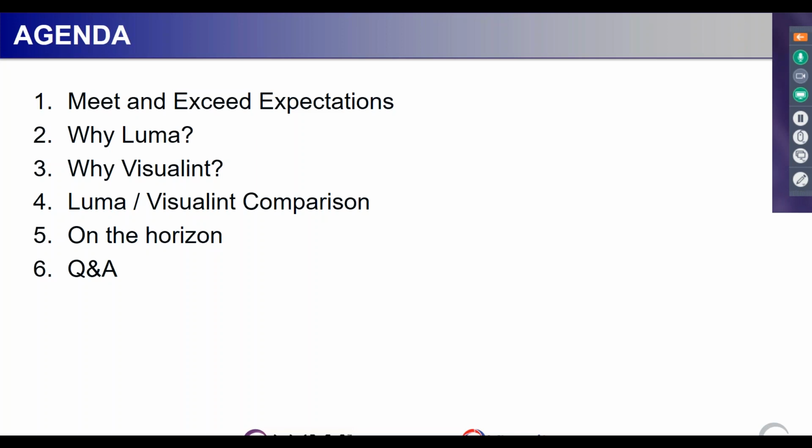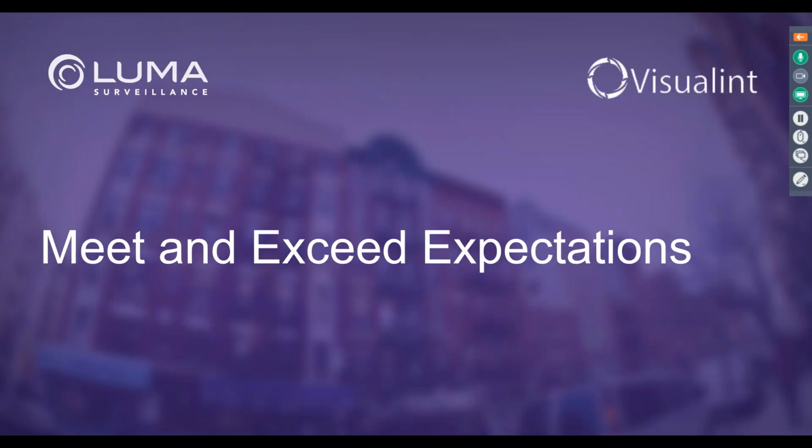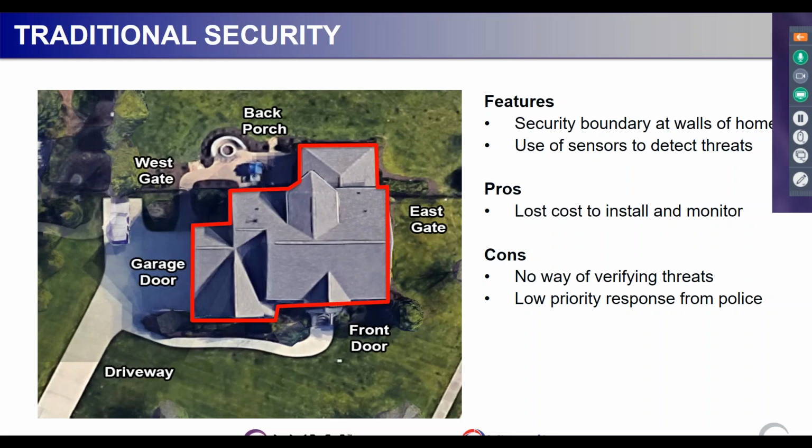Before we get started comparing Luma and Visualint, I do want to talk a little bit about how you talk about surveillance and security with your customers, and how you can meet and even exceed the expectations of the customer when offering them a solution. So let's move forward. Let's talk a little bit about security and surveillance and what that might mean for the customer and what they expect out of a solution.